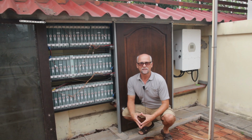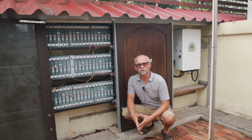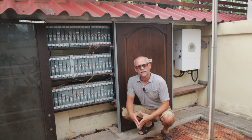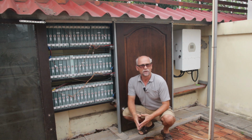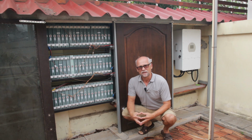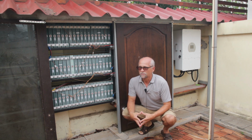Good morning guys. Today is the day when these Sinopoly 100 amp hour used cells will say goodbye. I had them now for around 5 years. They arrived with a state of health of around 80 to 85% when I got them. At that time they had been around 2 years old, and it seems that they had a quite hard first life. And after another 5 years, now we are down below 50% available capacity. That's quite terrible, so they need to go.